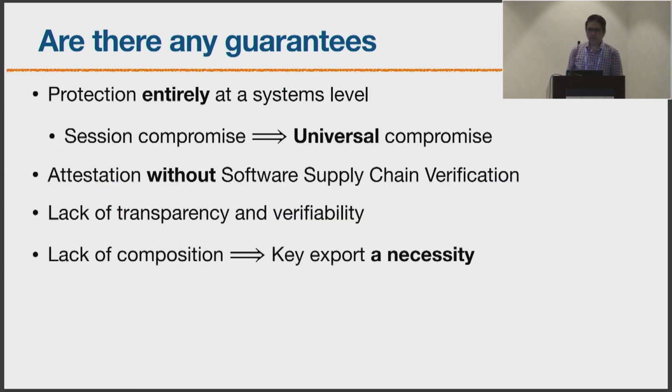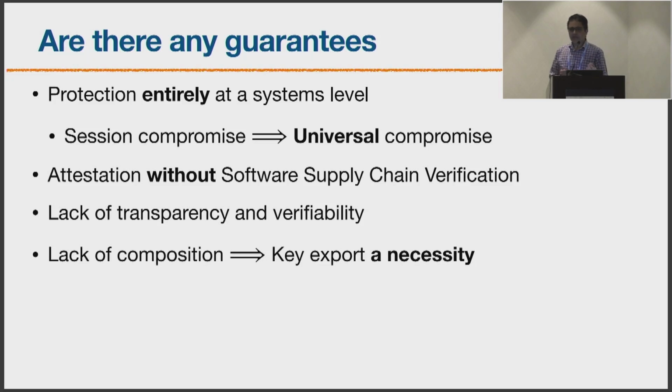And so we were asking the question, what kind of guarantees do all these KMSs provide? Most of the guarantees that these KMSs provide are entirely at a system level. What I mean by that is that if you have a breach in your HSM, a session compromise, so someone breaches the session, you have universal compromise of all keys in the system. So this is a very low level of granularity, it's not very fine-grained.